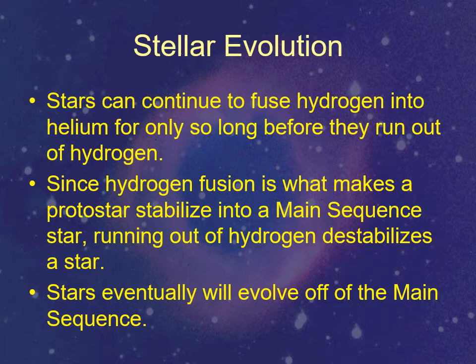In fact, what we've realized is that even before it runs out of hydrogen, it quits behaving exactly the way it's currently behaving. Now, that's very important because what the sun does affects us here on Earth. So once the sun becomes unable to fuse all the hydrogen into helium, then it's going to start evolving off of the main sequence. And that's going to be devastating to us here on Earth. So our next topic of study is stellar evolution. So this is actually evolving off of the main sequence. And so now this is getting us into chapter 19.